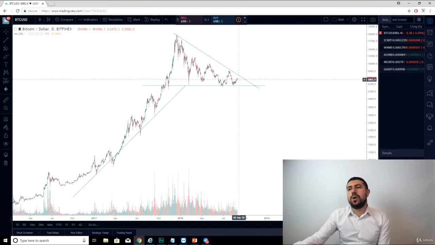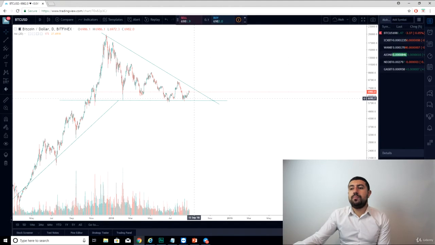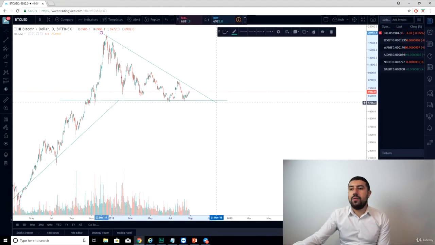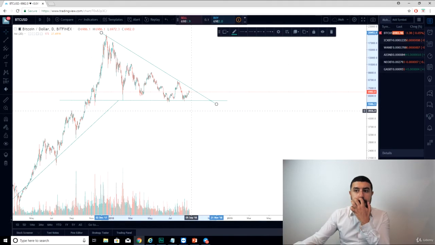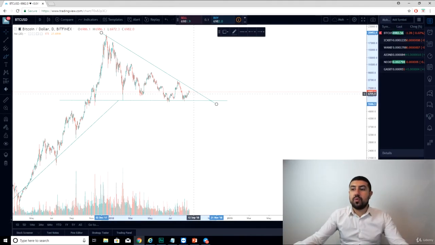But as a buyer, would I just buy here? Maybe no. Maybe I want to wait to get a better entry. Maybe I want to buy around the support. Or maybe I think that right now, the price is getting wedged so much that it might break in either direction. And because it might break, I might want to wait. I might want to wait until it either breaks this line, because if it does break this resistance, then we're going up, right?